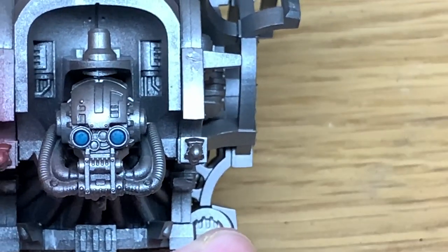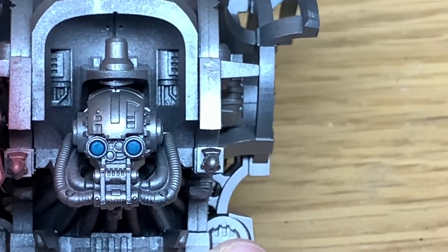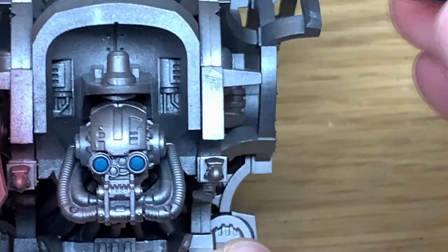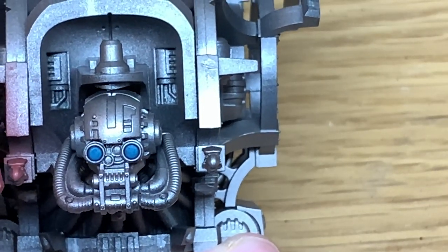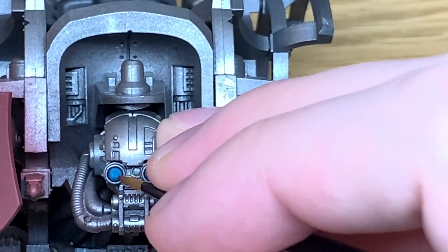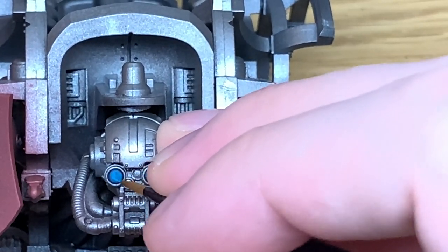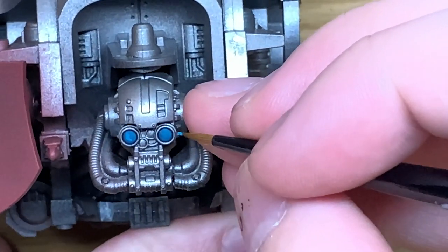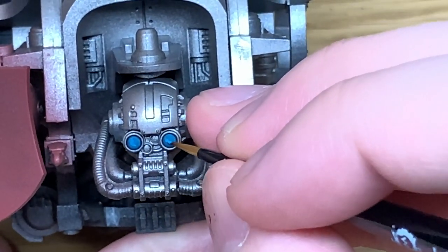Now I'm going to start adding some Iron Man Blue. When you're adding this, you want to be doing it on kind of the bottom left hand half — like a crescent. Rather than a straight line across the lens, it curves around from just off centre down to the bottom right.